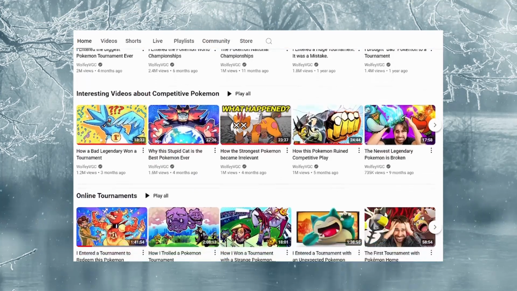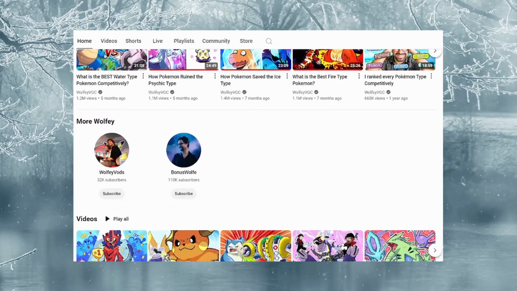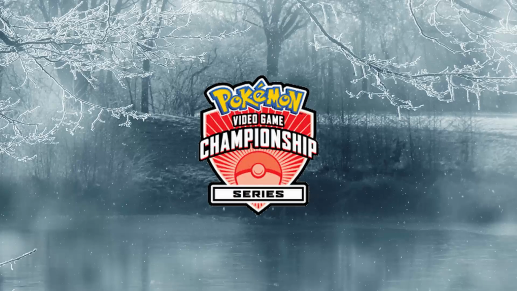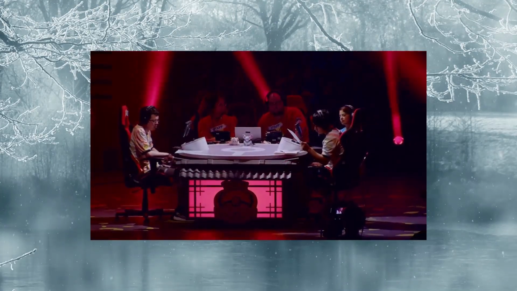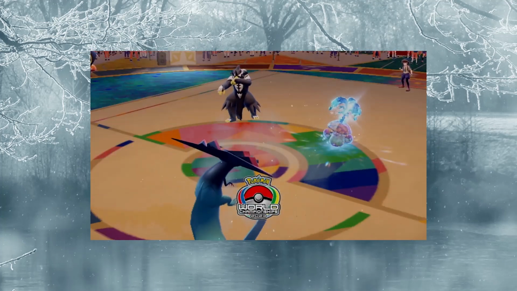So I got some of his videos recommended to me, and that really educated me on what VGC is and how the competitive format works. To give you a brief overview, VGC is the official competitive format of Pokemon. There are regional tournaments, and there's obviously the World Tournament, which is once a year. The format is double battles, so you have 6 Pokemon in your party, but you only bring 4 to each battle when you're matched up with an opponent.